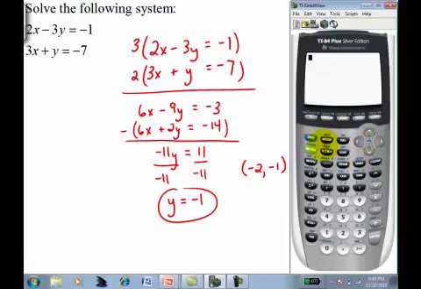So you have to quit out of there and then go right back in, but this time we want to choose math. And what we want is to go down to RREF, which stands for Reduced Row Echelon Form, which I'm not exactly sure what it means. I just know what it does. I don't even know what an echelon actually is. Or you can just choose B if you want. And now you have to tell it what matrix you want to do that on. Well, we got to go back to the matrix menu, but this time choose names, and we want our matrix A that we just created.